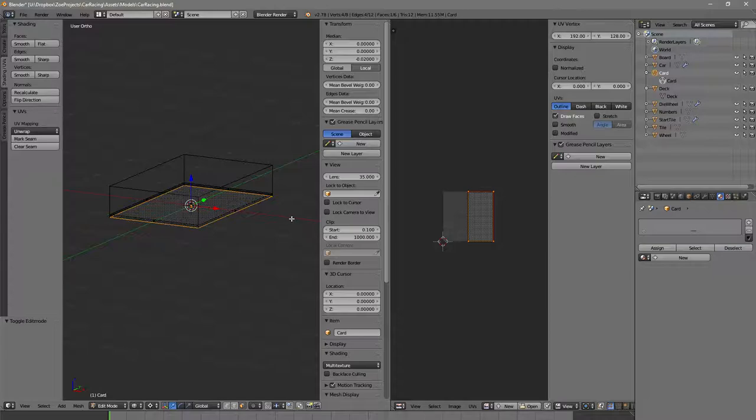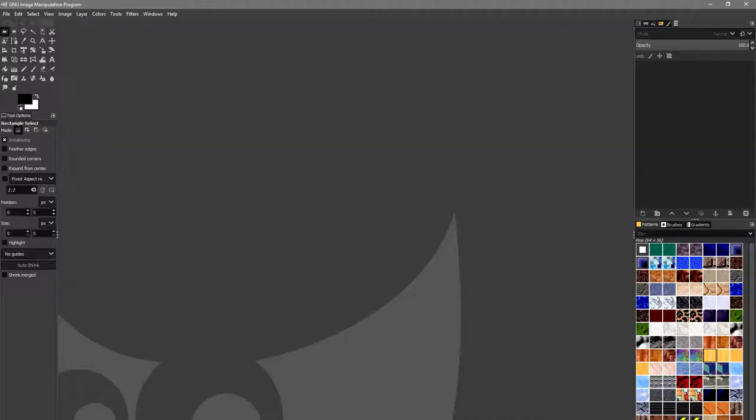So let's go and make this happen. We don't actually need to export any UVs from here and put them into GIMP, because we already know how stuff is going to look. So we're going to use the new version of GIMP. There it is. Let's go ahead and create a new file.